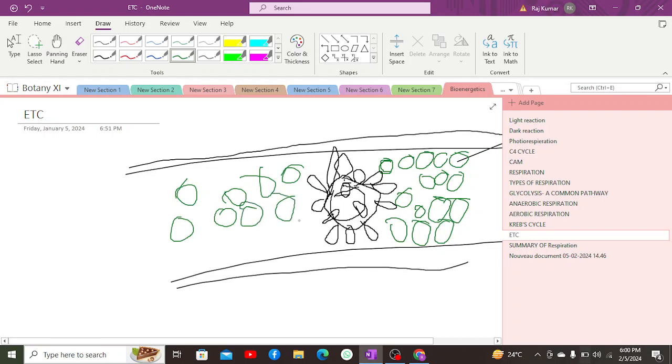And instead of the process of the Calvin-Benson cycle in mesophyll cells, there is another process occurring in the mesophyll cells, which is known as the process of the C4 cycle. The C4 cycle will be occurring in the mesophyll cells, and in bundle sheath cells there will be the process of the Calvin-Benson cycle.